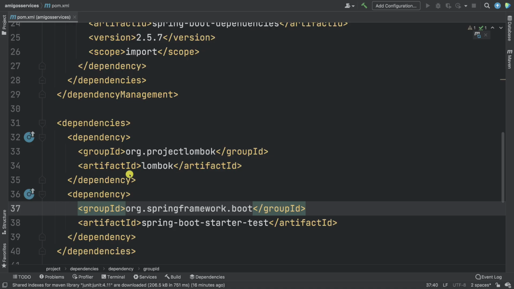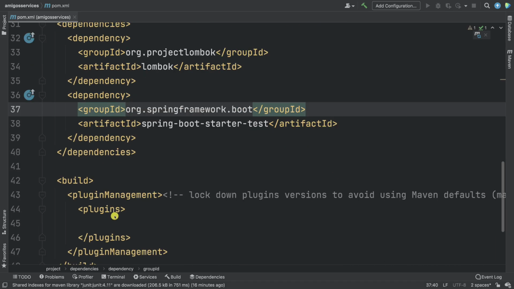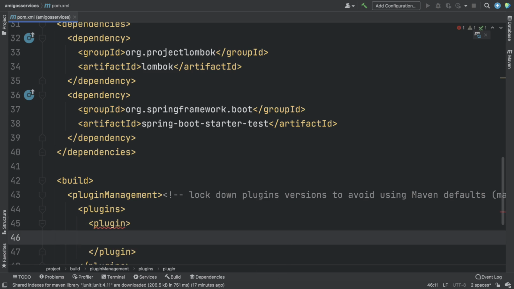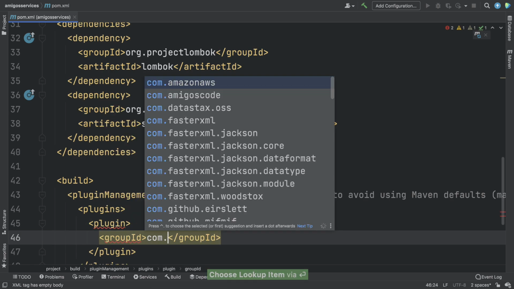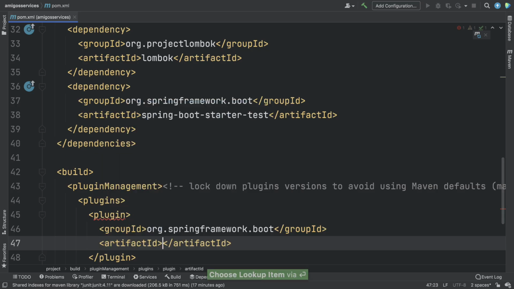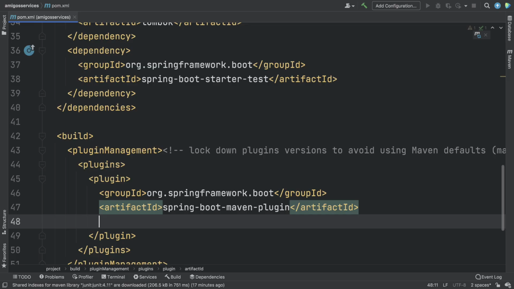Now, finally, because we are using Spring Boot, let's have the plugin for building the artifacts. So here, let's have a plugin, and the group ID will be org.springframework.boot, and then the artifact ID will be spring-boot-maven-plugin, just like that. And also let's specify the version in here.